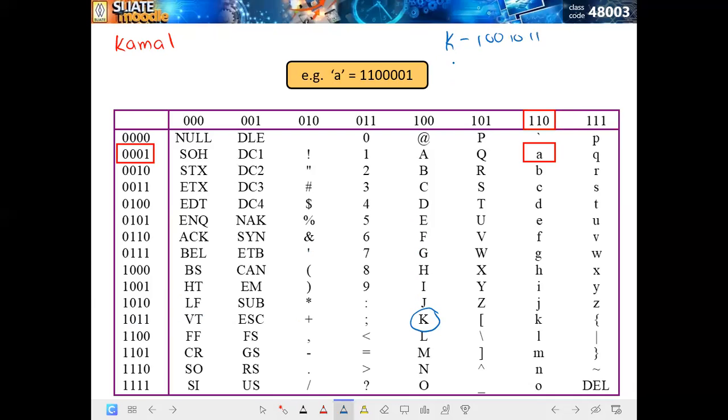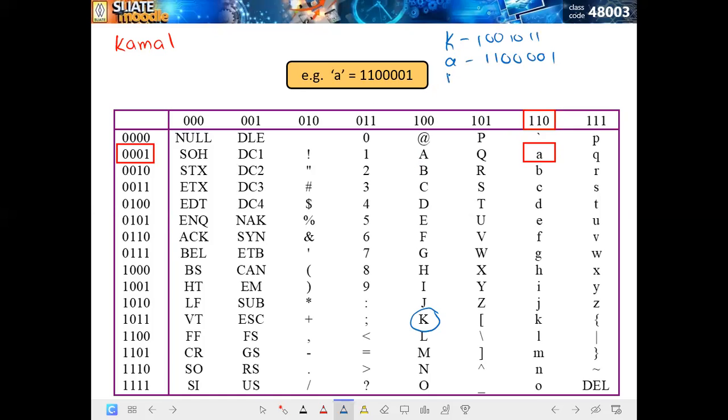That's for the K. For the A, it's a simple A. I have written here simple A and capital K. Simple A, this is the code: 11000001.